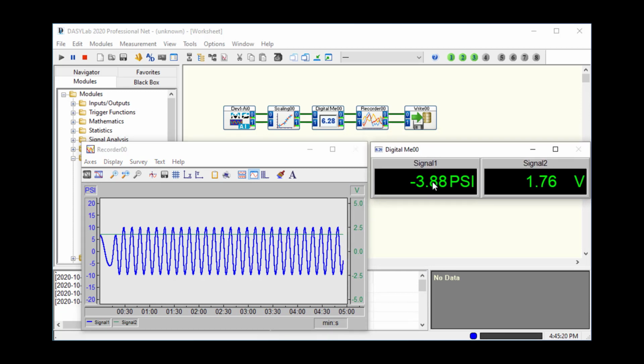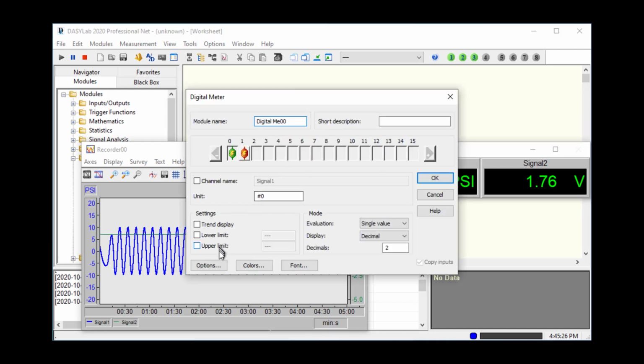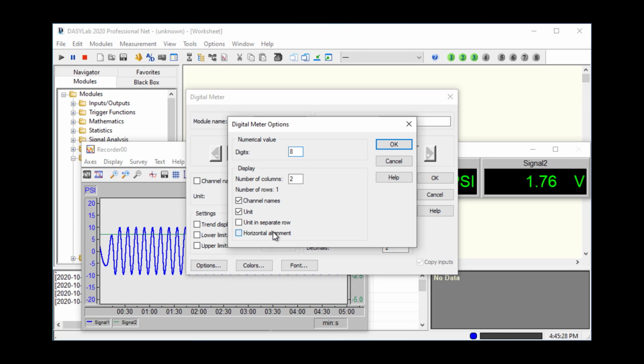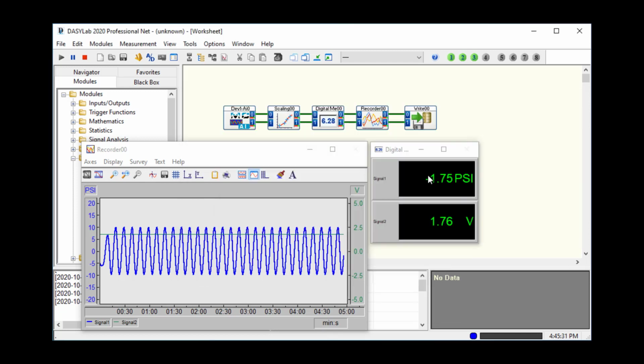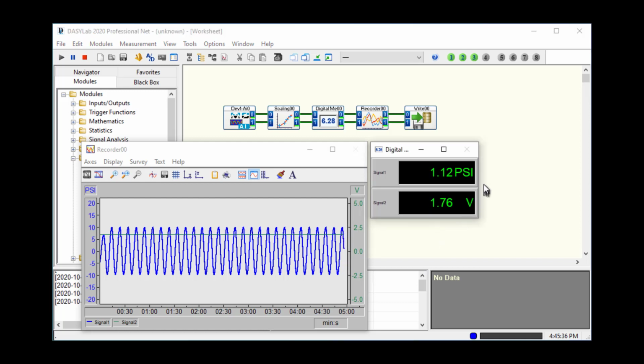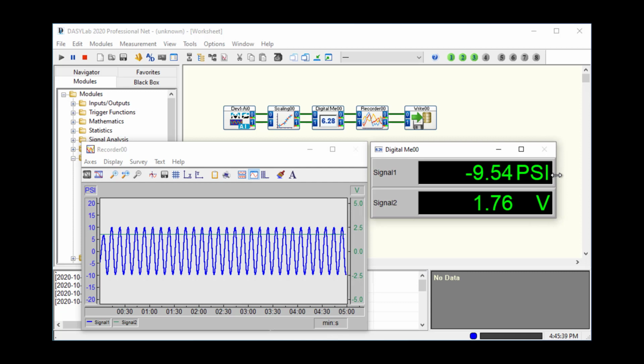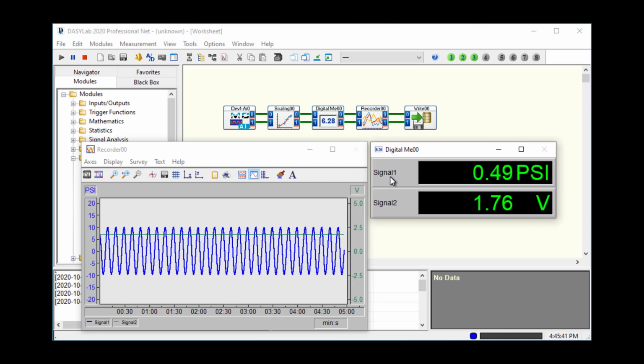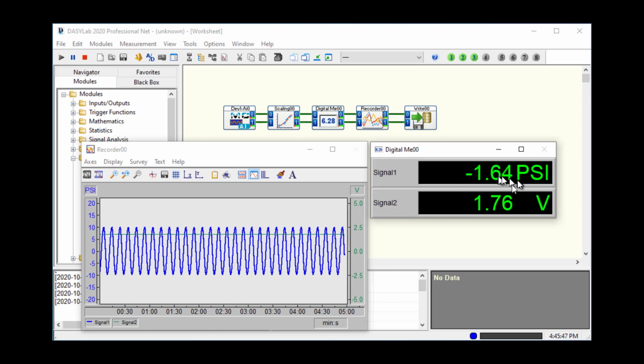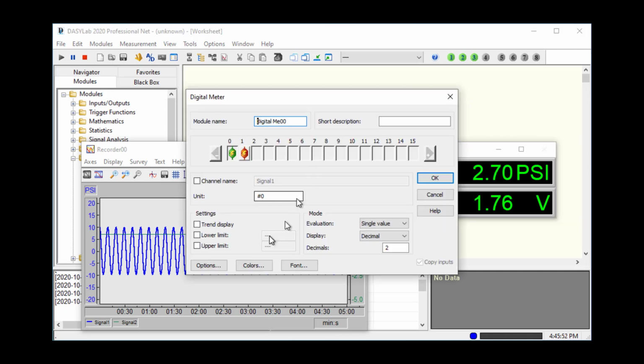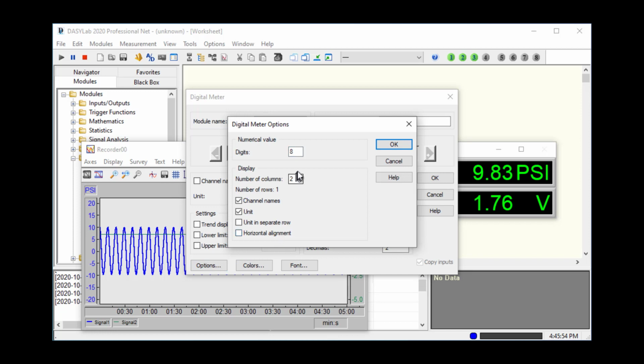There was another setting in there that you may have noticed that it's worth experimenting a little with. Open the properties again, go to options, and say horizontal alignment. Now this one doesn't always work as well as I want it to do because of the way the font's size. But what this does is it's keeping them stacked, but now the channel name is over on the left and the values are on the right. So that wasn't what I wanted. I'll go back, I'll put it back the way I wanted it, which was not horizontal alignment and 2 columns.